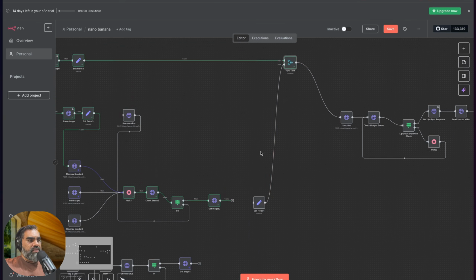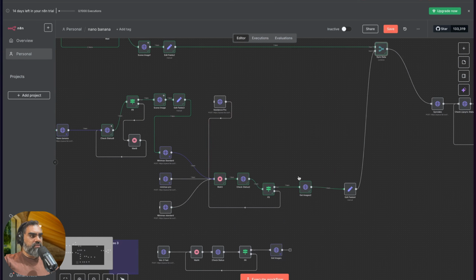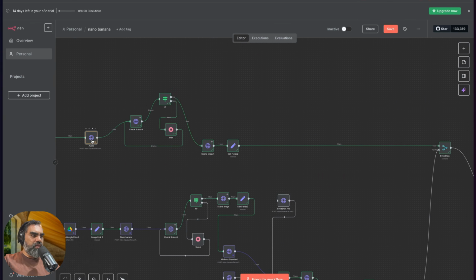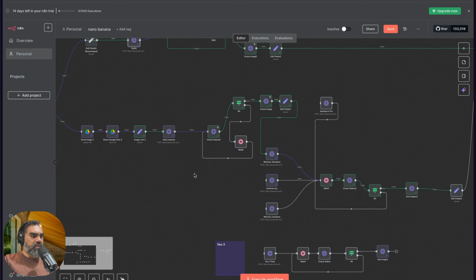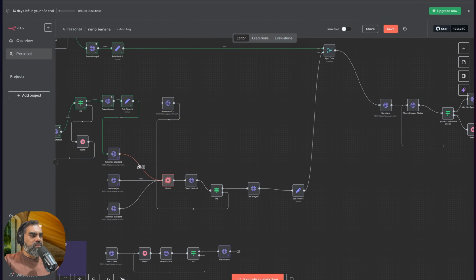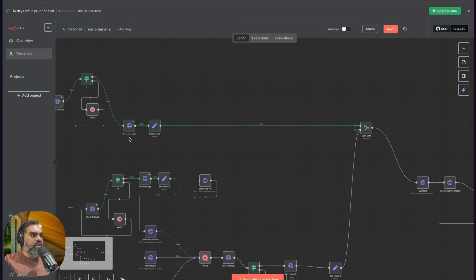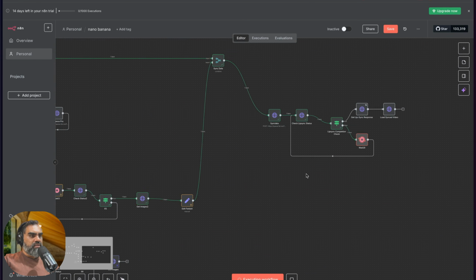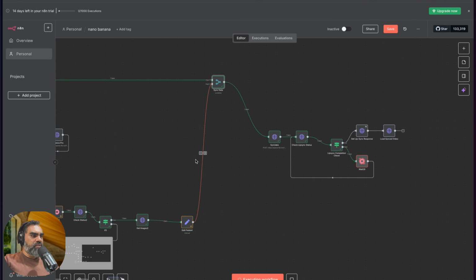Now that is done, let's connect these two, and I am going to pin that so I won't generate it again. Execute the workflow. There is a mistake that I did. The wait should be after check status. That's all right. So now it has gone off to lip sync. While that is running, I can show you this part.